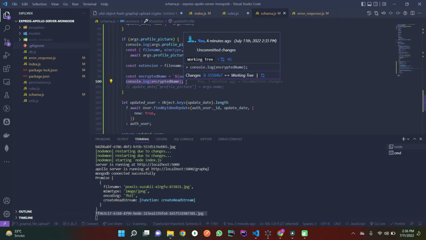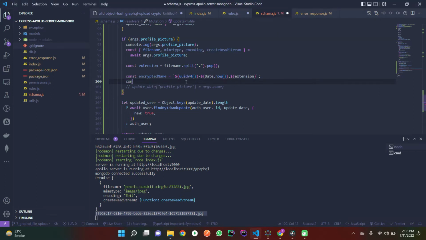So I am going to create the file path, to return the path to the file which is stored in our storage directory.